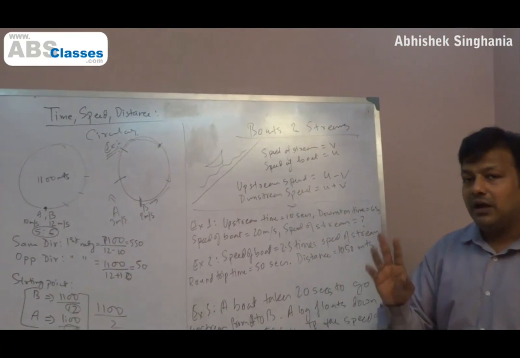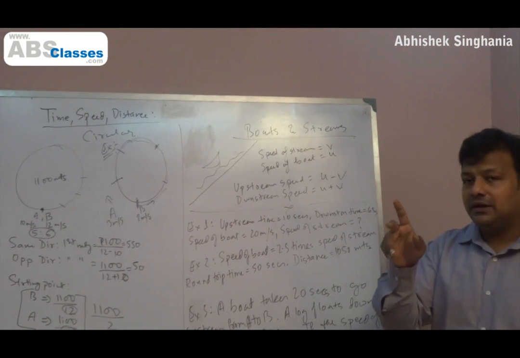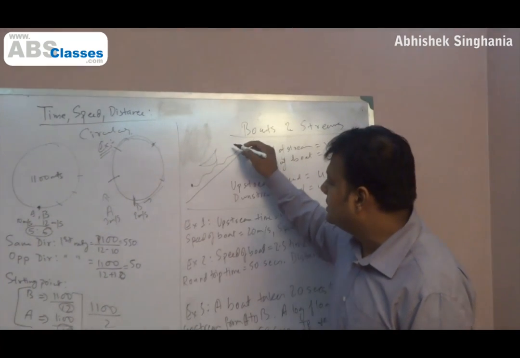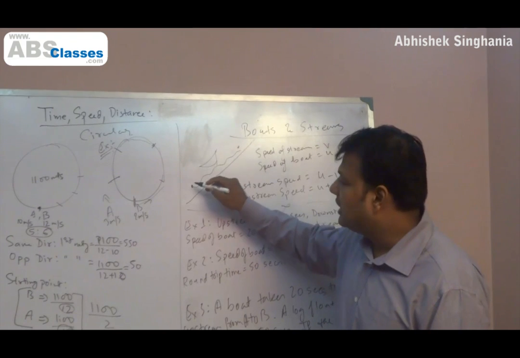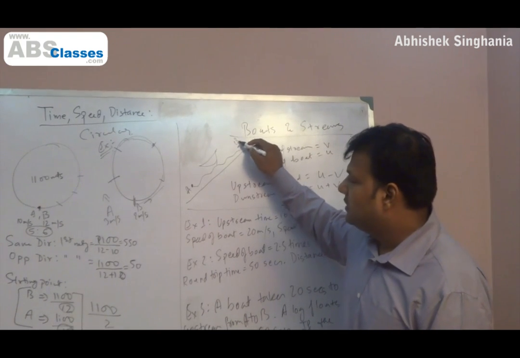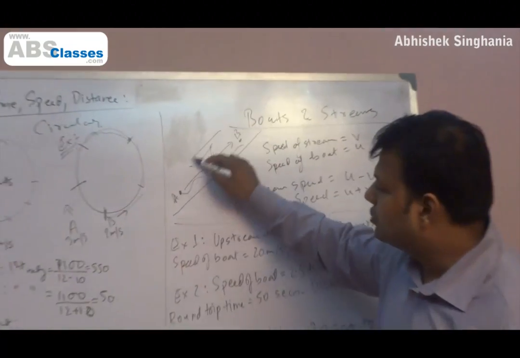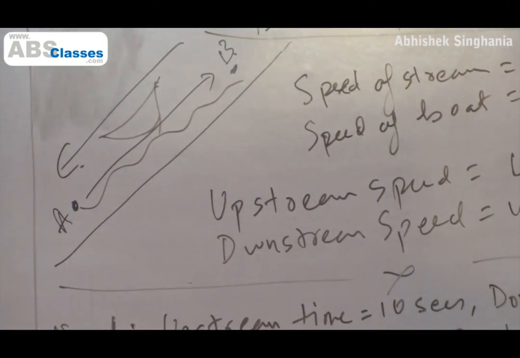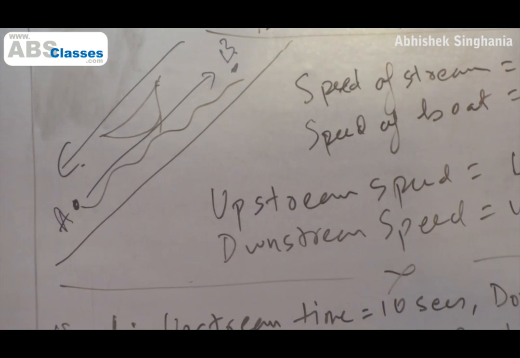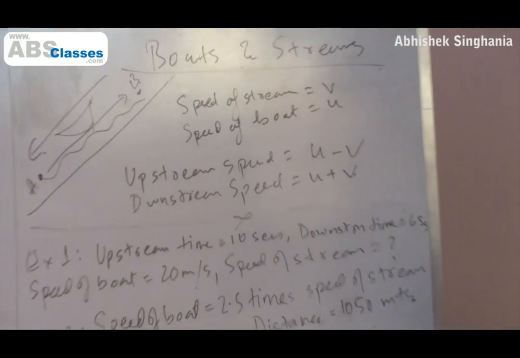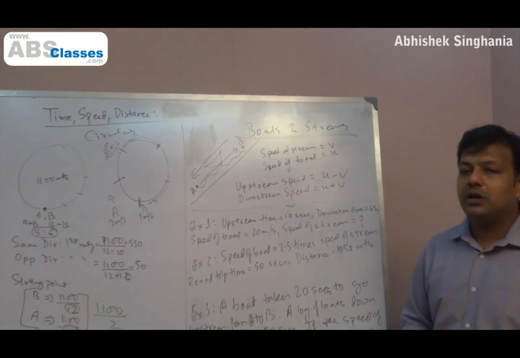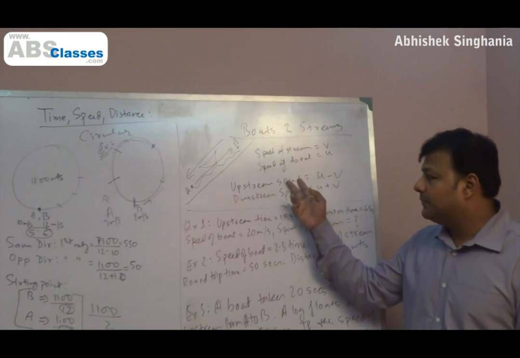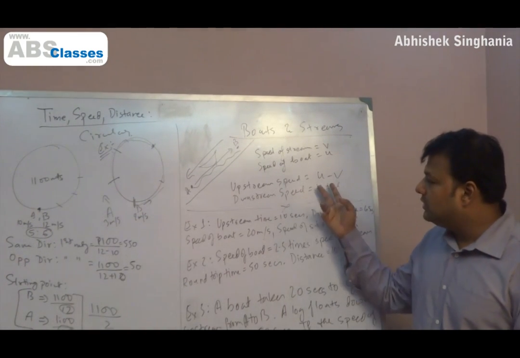Everything else is okay. Now remember that speed and time ratio, that is the critical part. Why is that critical part? Because in most cases, when we do boats and streams questions, there are 2 points on the stream. So boat goes upward or boat goes downward. So distance in most cases will be constant. So speed will be directly proportional to the time. That is how we will solve most of the questions. In most cases, distance will be constant. And the speed that we are talking about will not be the speed of the boat or the stream. It will be the overall speed, the relative speed. So upstream speed, downstream speed. You must learn to deal with these concepts.